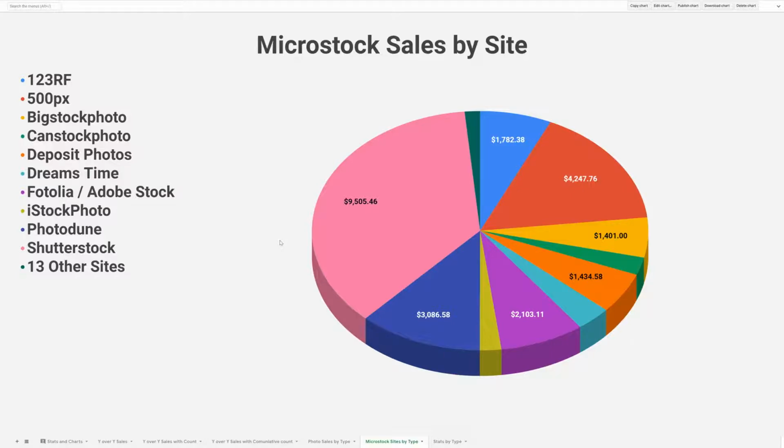I had a very good run with Shutterstock. If you typed in landscapes in Shutterstock, I had a photo on the main page. If you typed in Canada, I had multiple photos on the first page. So I did really well year over year and month over month on Shutterstock. Now, over the past 6 months, the search algorithm has seemed to change a little bit, and my sales have gone down a little bit. But I had a pretty good run where for about 3 years I was doing very well with them.